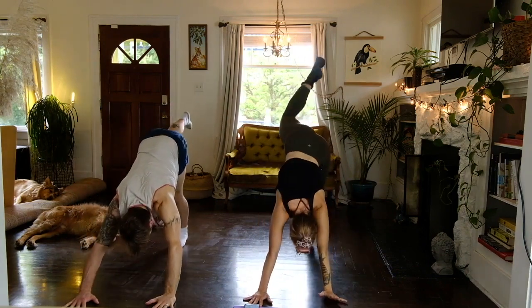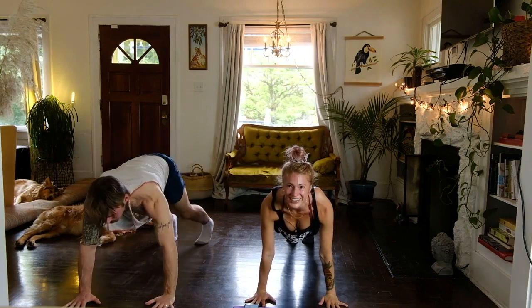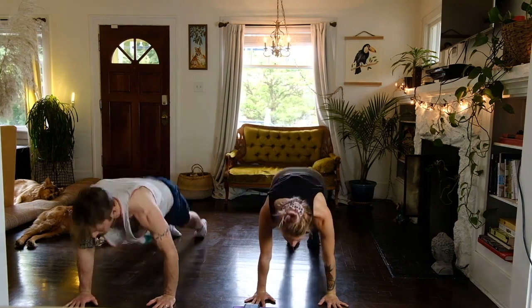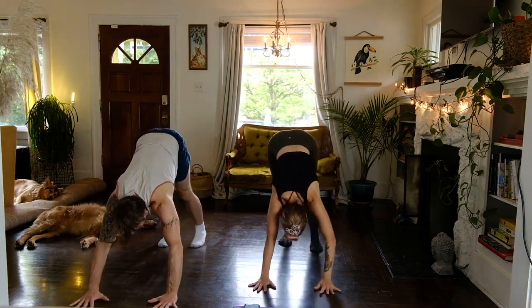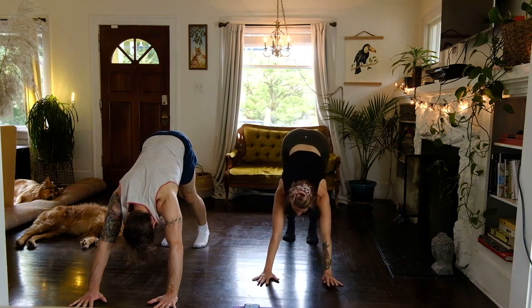And then option, down dog, maybe plank. Find your chaturanga vinyasa. Back to down dog. Okay, so let's just layer onto this last bit.